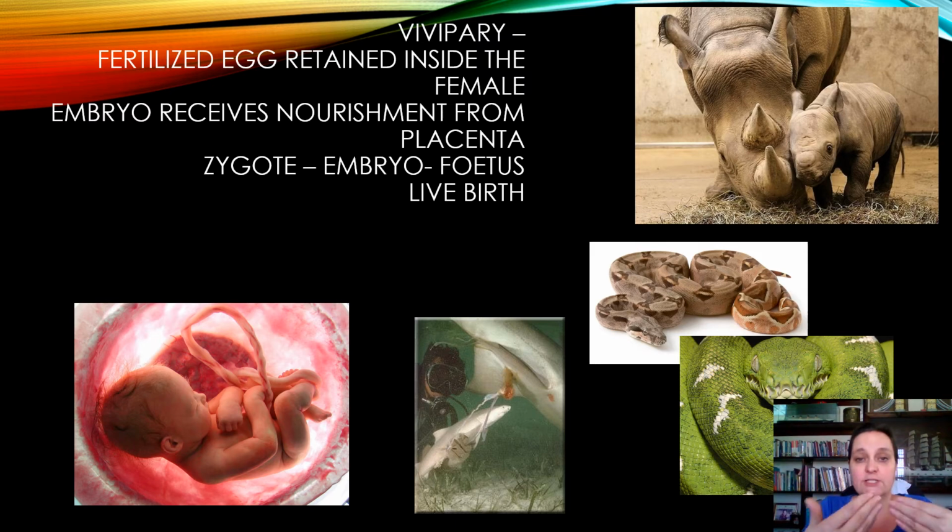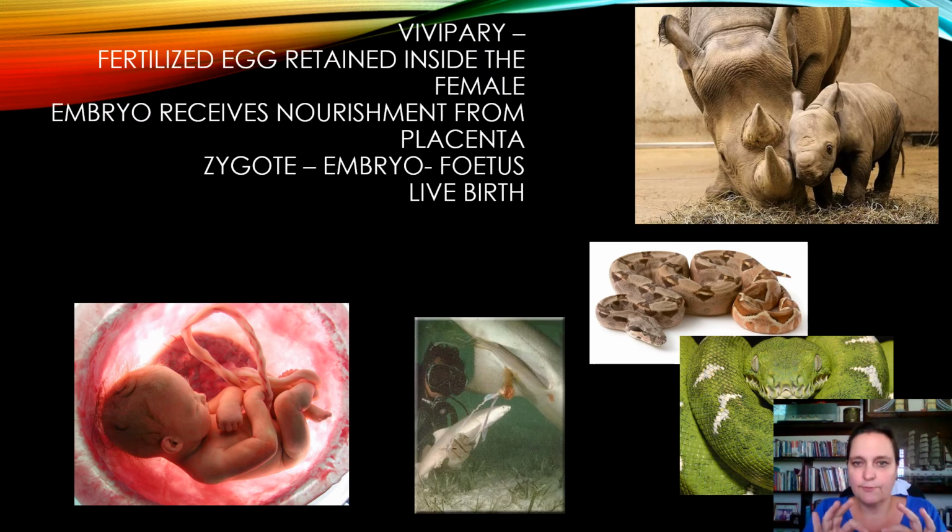And after the gestation period, the mother will give live birth. And while the embryo and the fetus are developing, they are nourished inside the mother via an organ called the placenta. When we do human reproduction in a few weeks' time, we will explain the placenta in detail. But just as an introduction and maybe to get context, the placenta is a temporary organ.